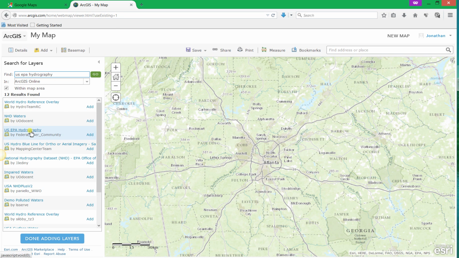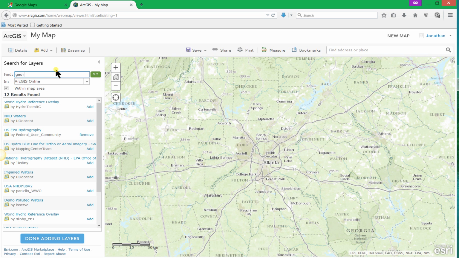We're going to add that layer to our map. Remember, this is A, a very large file, and B, these data layers that we're adding don't show up until we zoom in to a certain distance. So once we get all the data layers we need and zoom in, then they will show up.